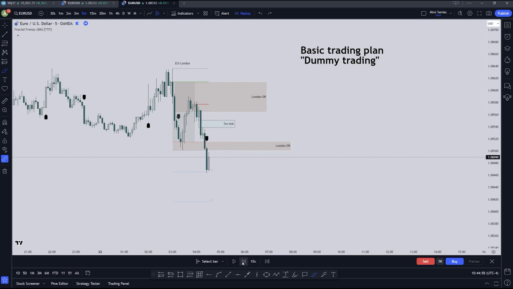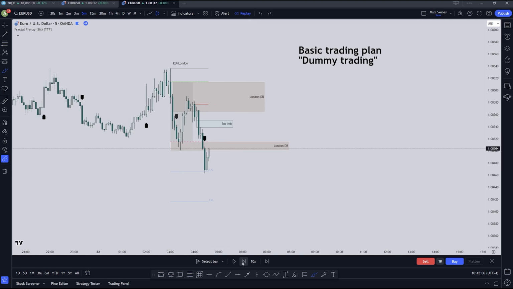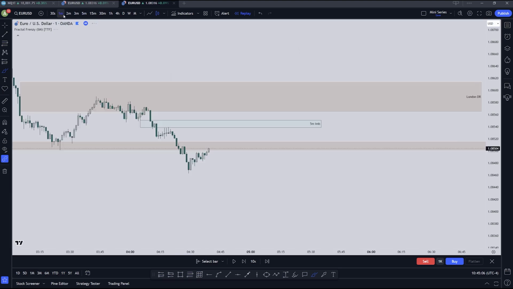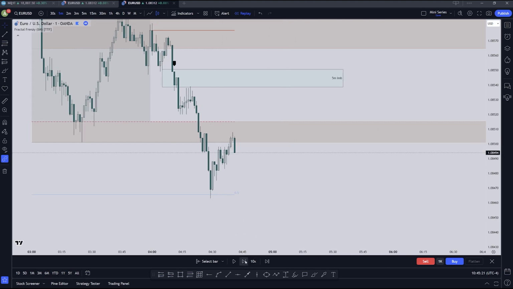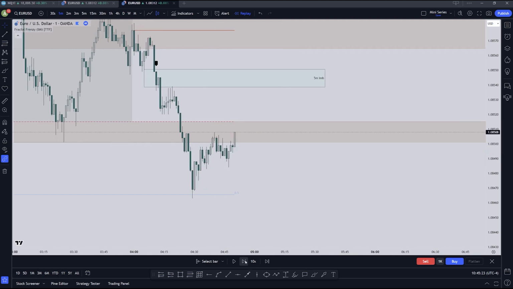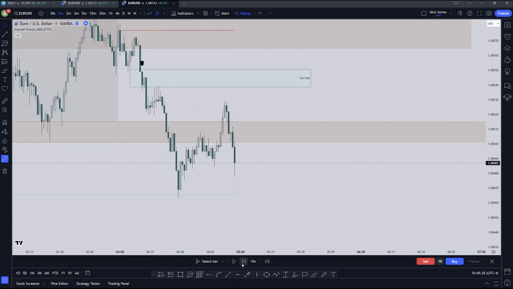Let's forward the price. Price at this point returned to one of our points of interest. And now let's go down to the 1 minute as our plan said and we presented in our last video. And now I'm going to wait for a signal towards the direction of where we had our confirmation.